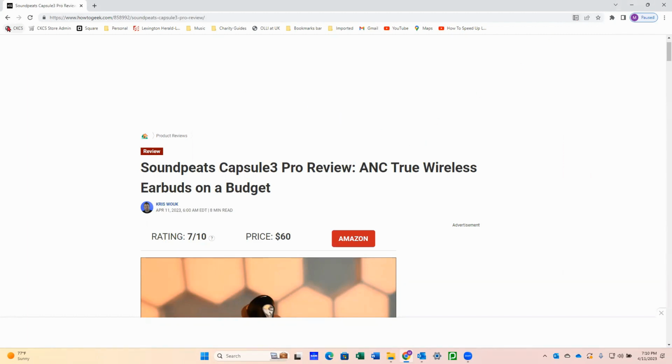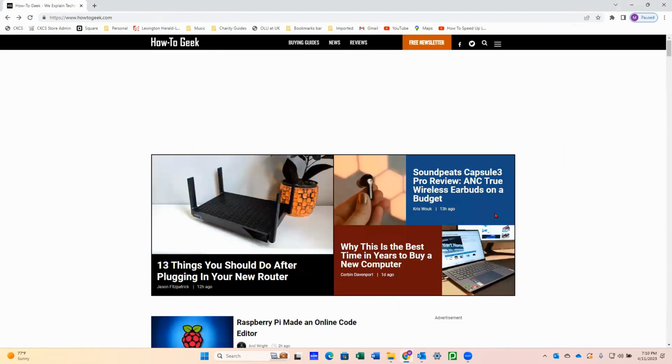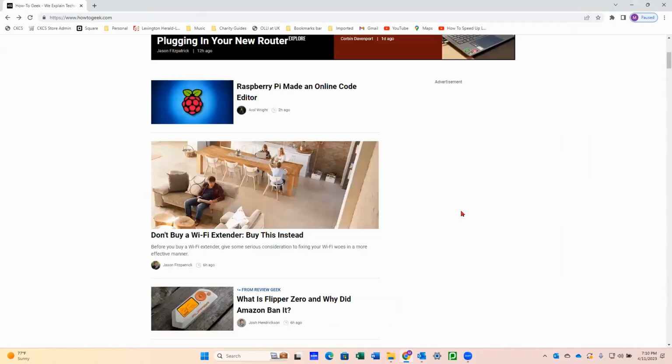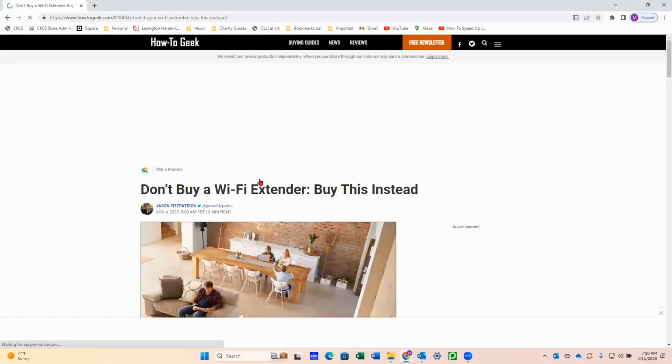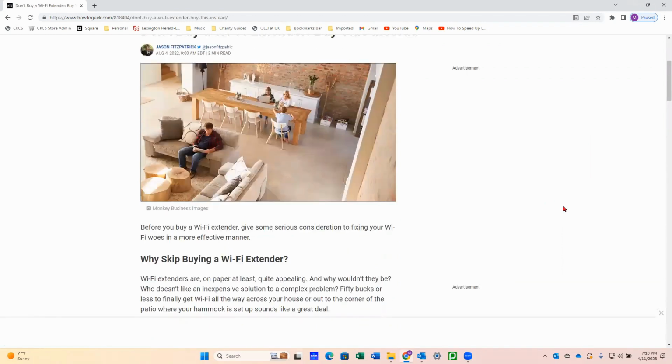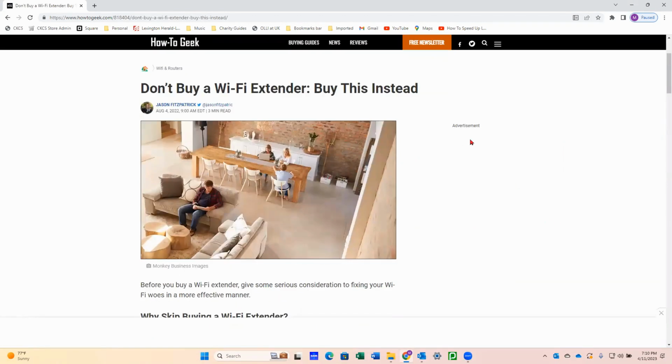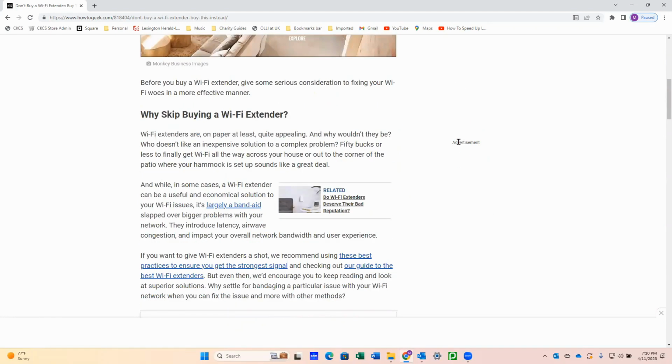Let me go back and see if I can find something that's got ads in it. Maybe this will. Nope. Notice it says advertisement here, and then farther down, it says advertisement. I don't know why they're not opening up.